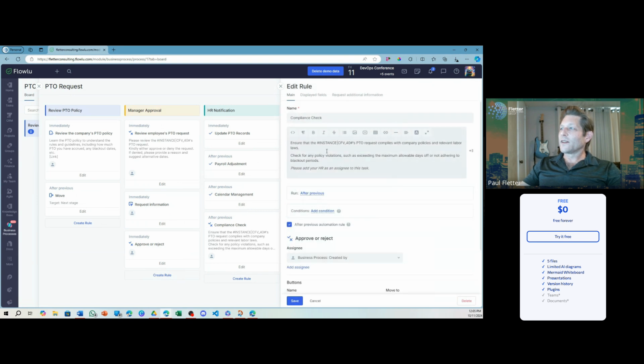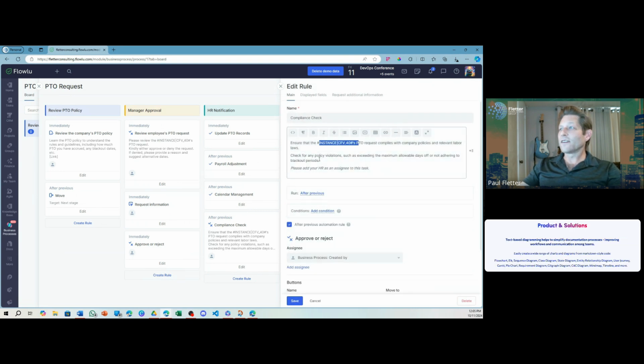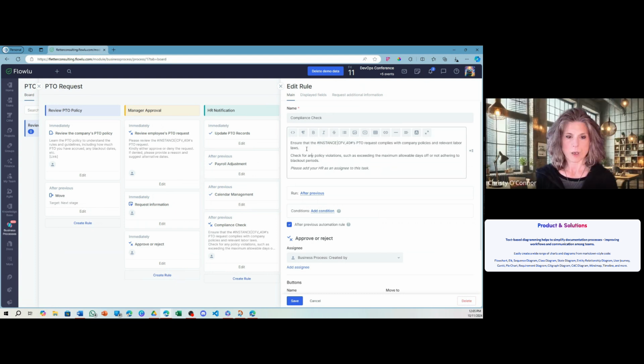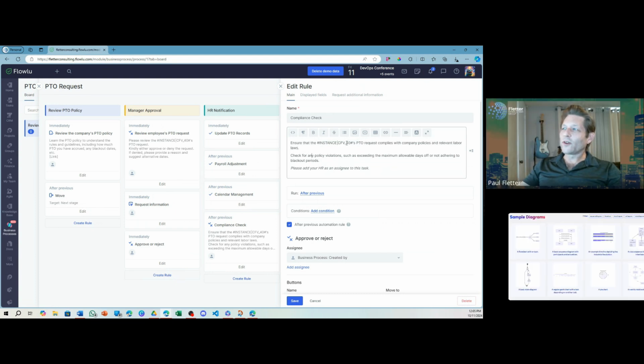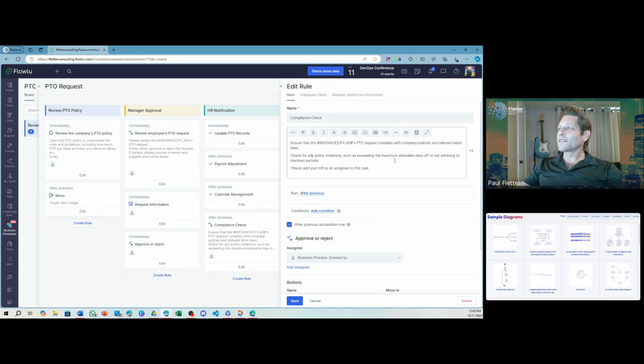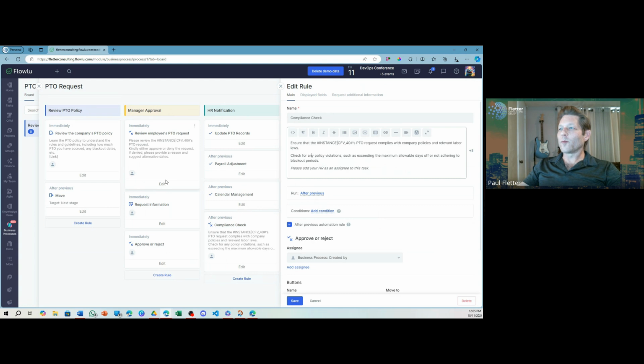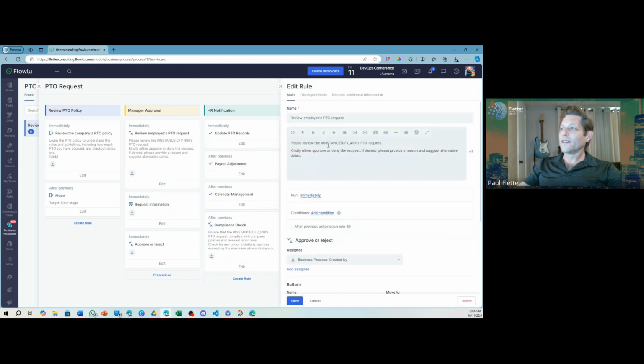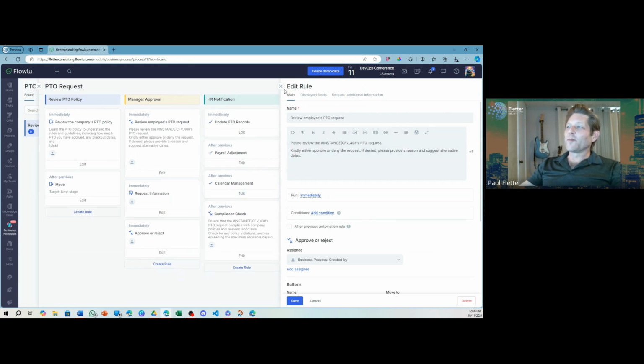It comes through and it's got these variables like we were putting in earlier to the document. So this will say, ensure that the employee's PTO request complies, and later on it'll say the name of the person, or back here it'll say, please review the employees. I guess this still pulls employee. At some point it pulls the user's name.